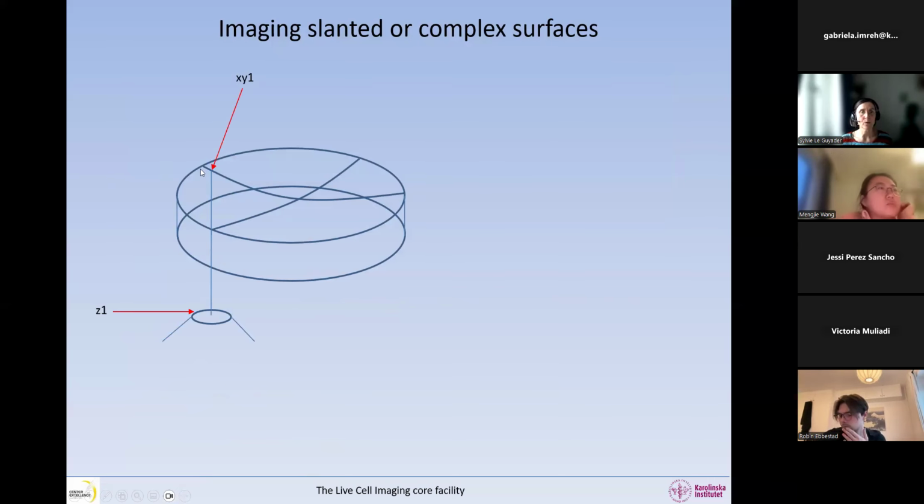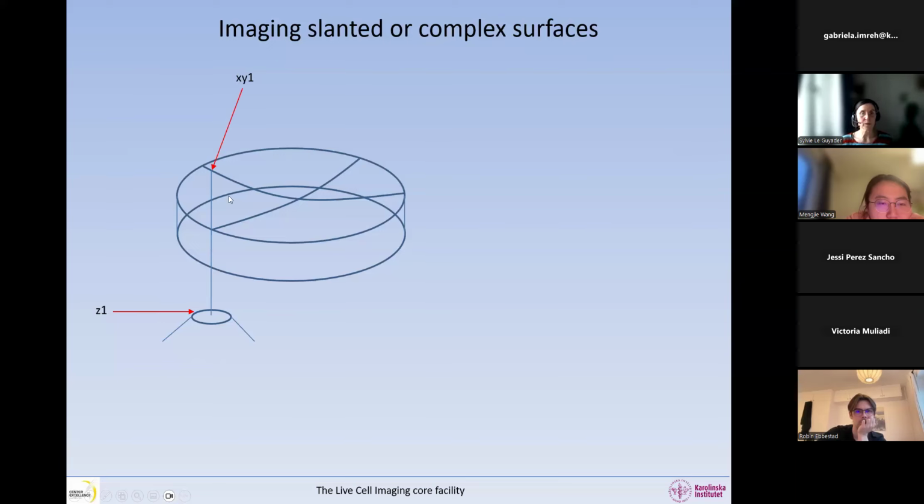Let's say, for example, we have a dish with a gel, and the gel is a bit sunk at the middle here, and then it's higher on the edges. So we have some sort of a concave surface. What do we do? We can use a trick that we have in the software, and that is not hardware autofocus and not software autofocus, which is that we are going to create an artificial surface by logging many points of focus. And then the software calculates a whole surface.